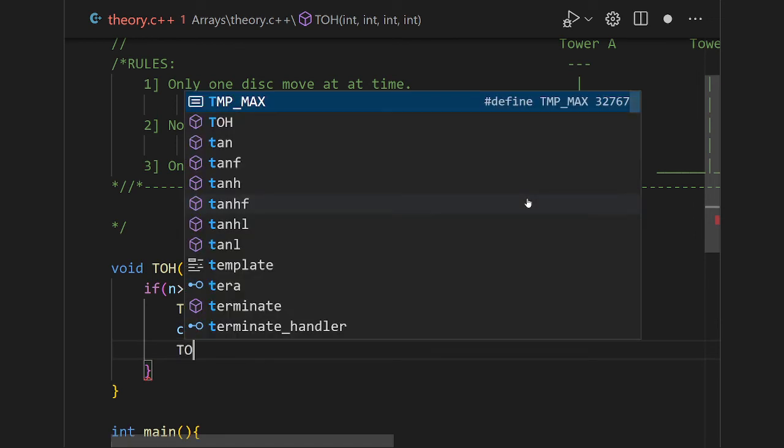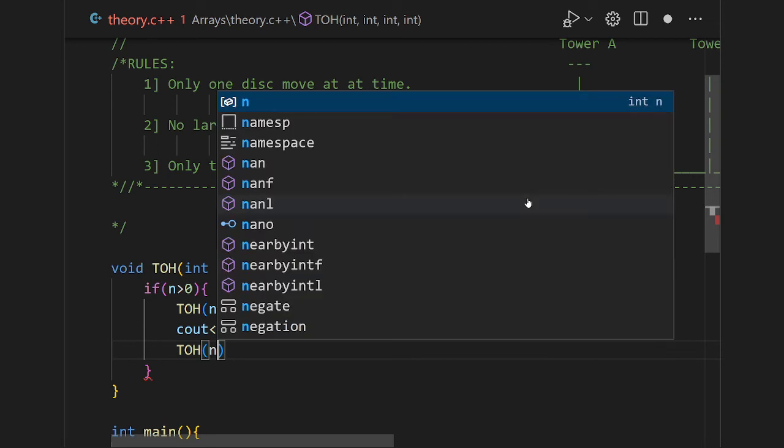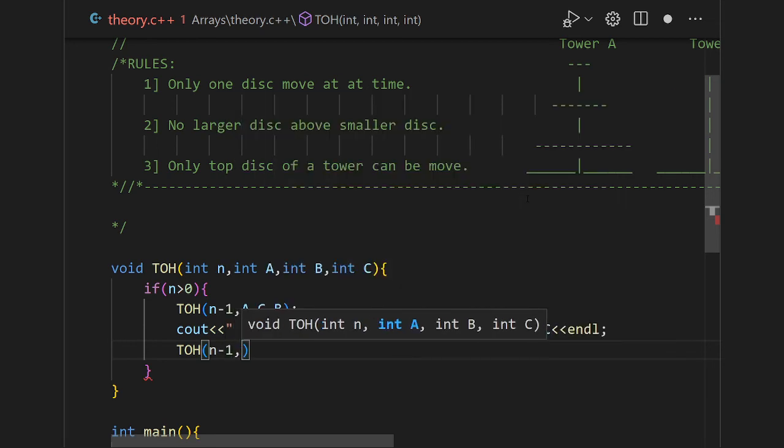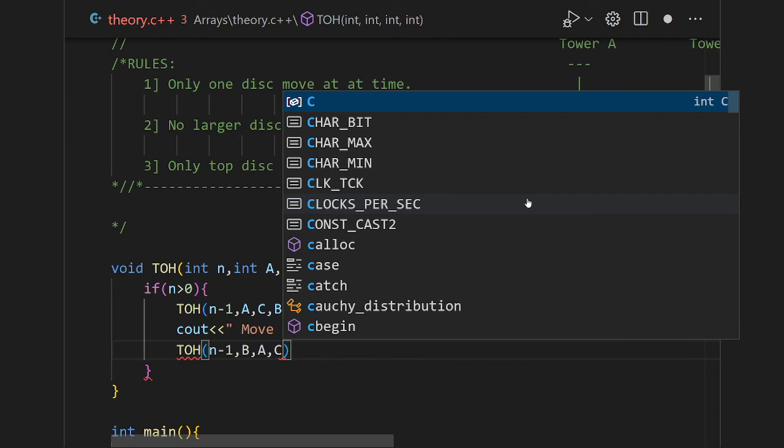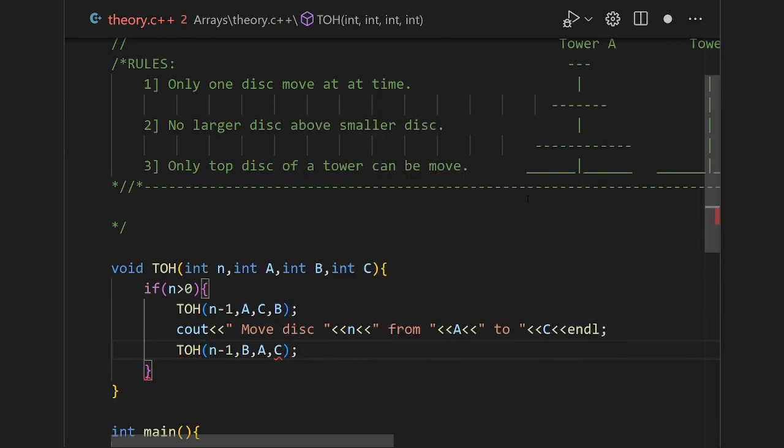And again one recursive call. Here again we take n minus 1, because if there are three plates, we have to think about the first two plates, and to think about those two plates we have to think about one plate, how that one plate we should move into tower C without disturbing the rules given above. The rules are as shown on the screen. So in this case we have to move our disk from B to C via A, and that's it. This is the code.